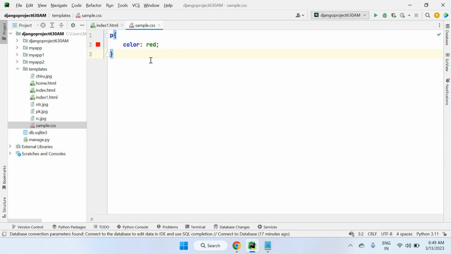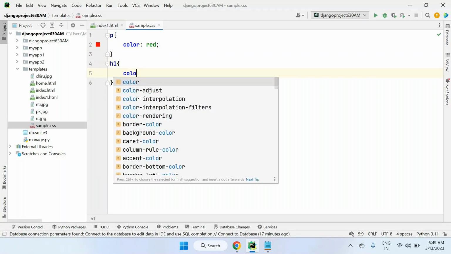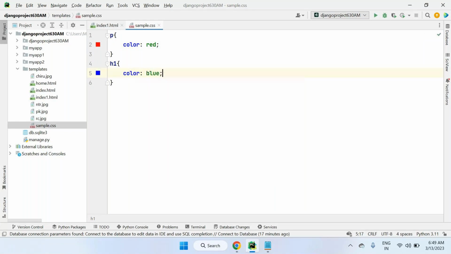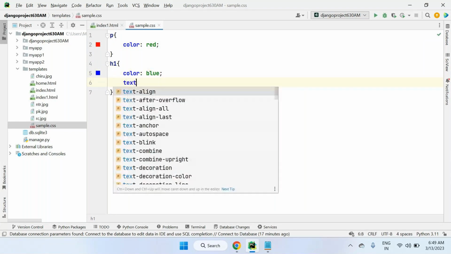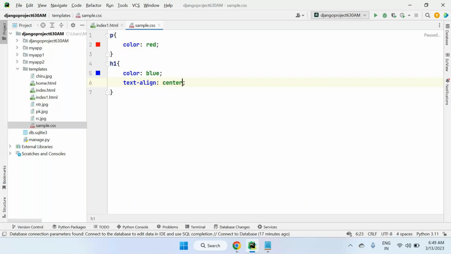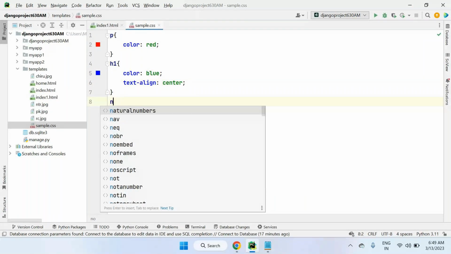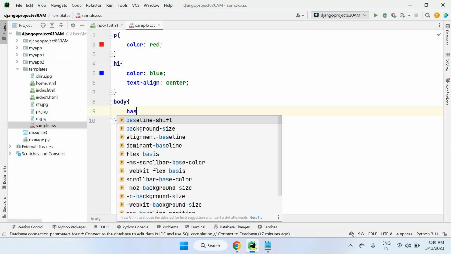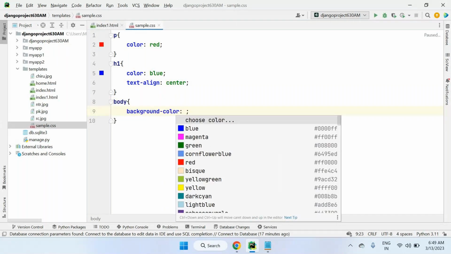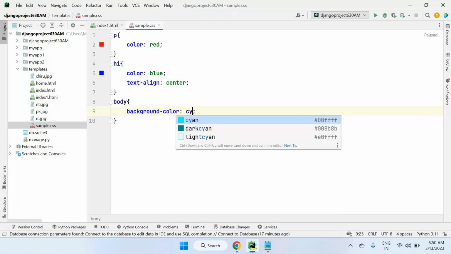And for the H1 section, if we have any H1 section, the color I'm taking is blue. Now you can see text-align equals center I'm taking. Now for the body section I'm applying CSS: background-color equals cyan.